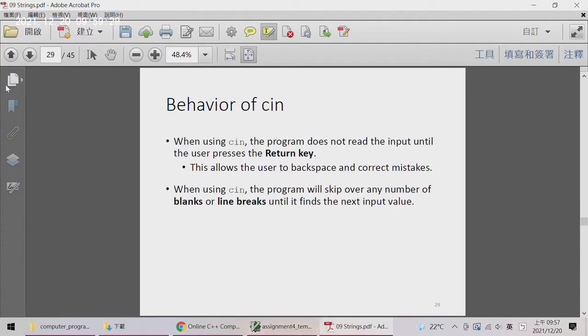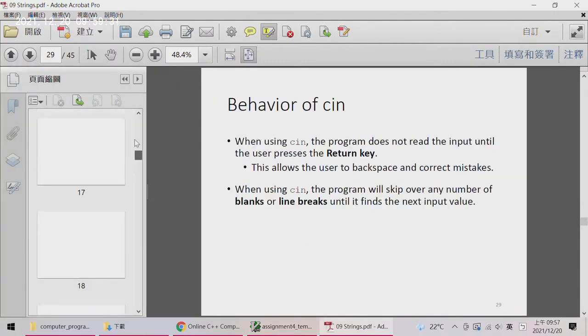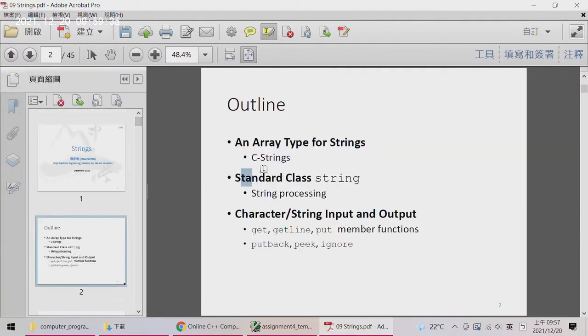We have finished the introduction of the C++ string, and next we will introduce the third part, character and the string input-output.